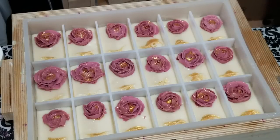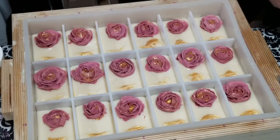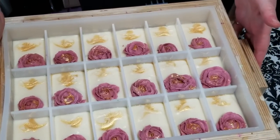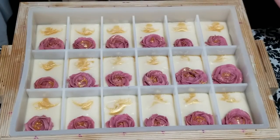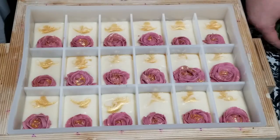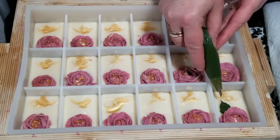Okay, so we're back and my piping's not super thick, but I'm kind of on a time crunch. I didn't realize the day got away from me and I have to go make dinner. So I'm going to make it work. Now I'm going to turn this around this way because I'm going to pipe my leaves like this. And so I need to have it closer to me on this side. I just have a little bit, like that.